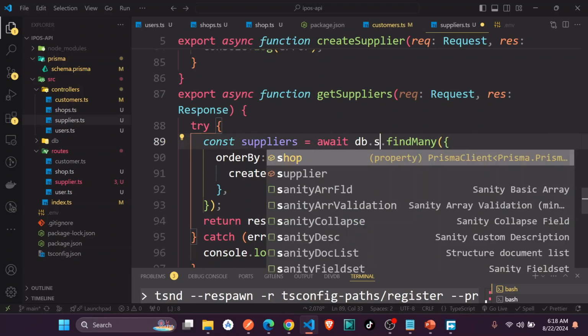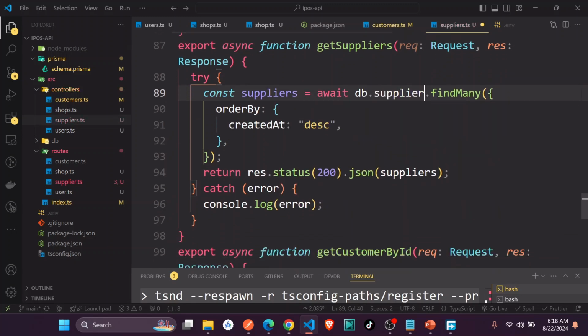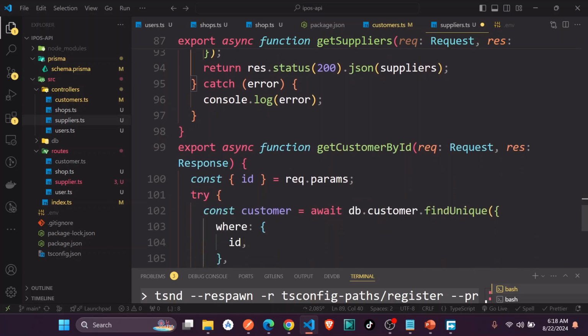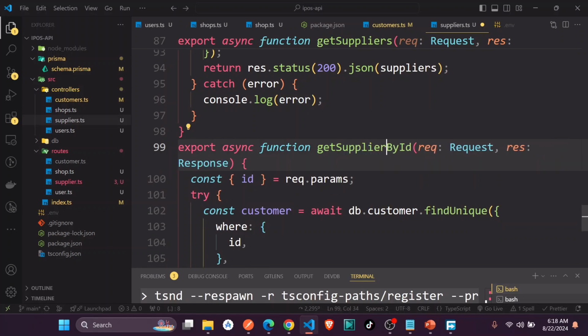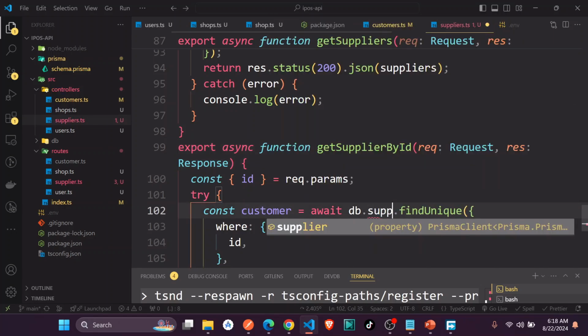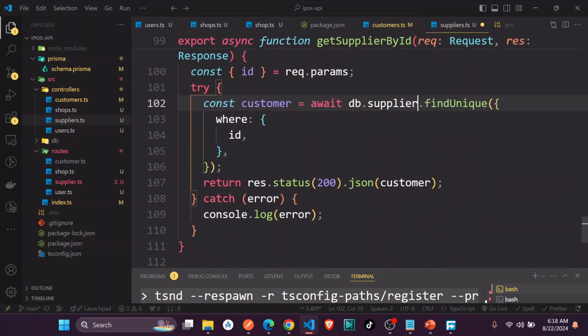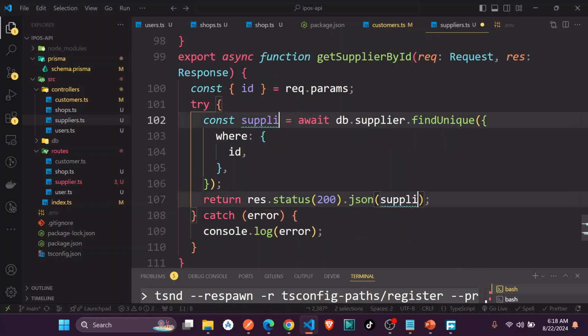Await db supplier. Okay, and then here get supplier by id, and then we have here supplier, and then here we return the supplier. So you can just come here, supplier.